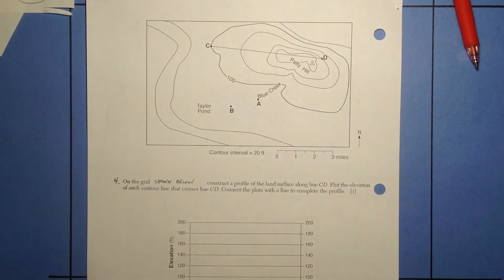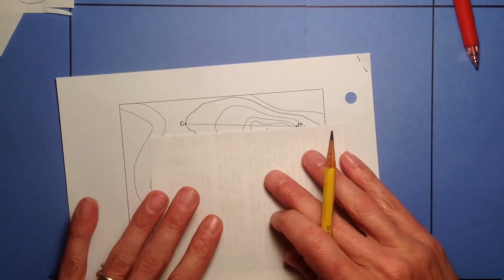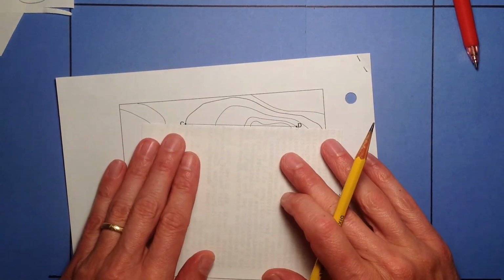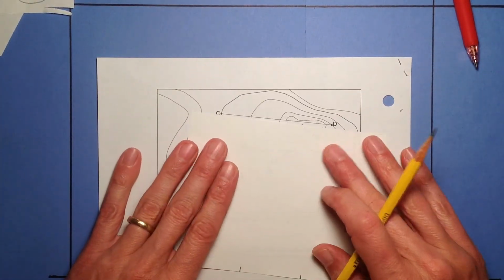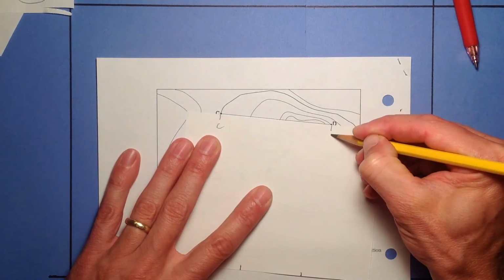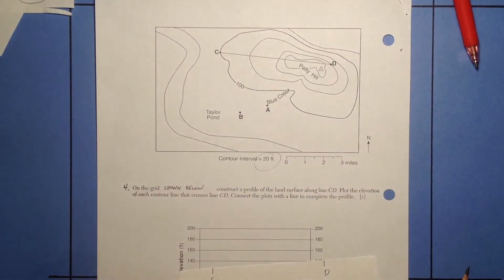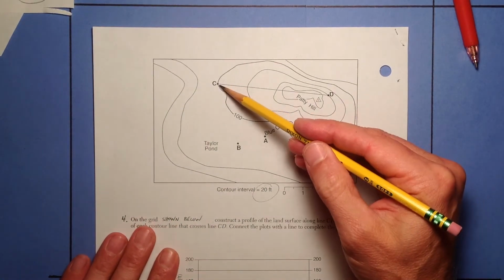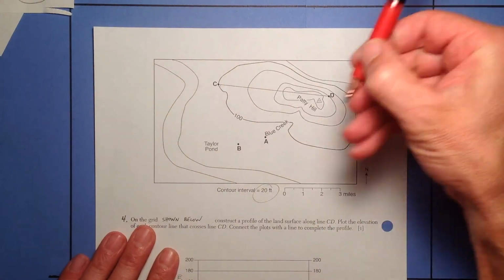Okay, and then we're doing from C to D, plot the elevation, and it doesn't say X's or dots, but X's is key because dots can be hard to see sometimes. So C to D, let's go like this. Actually, let's use this one here. Maybe this scrap paper is better to see it with. C to D, and you have C is here, D is here. C is contour intervals 20 feet. Okay, so C is 100, and then this is 120, 140. Maybe you want to even write it on there.